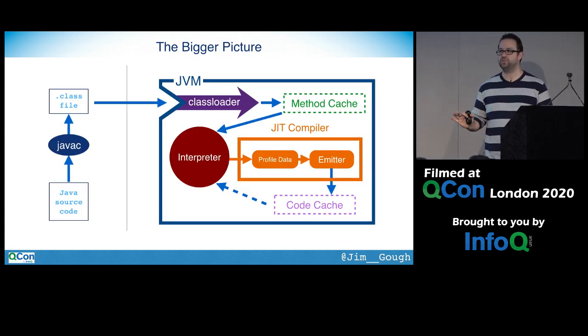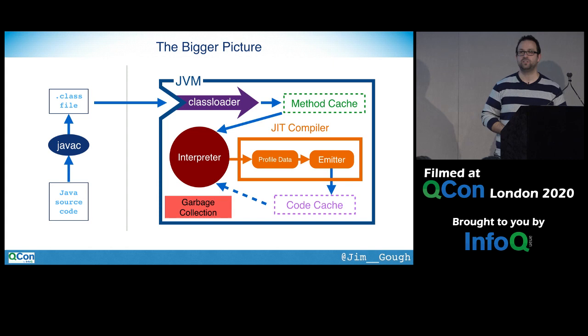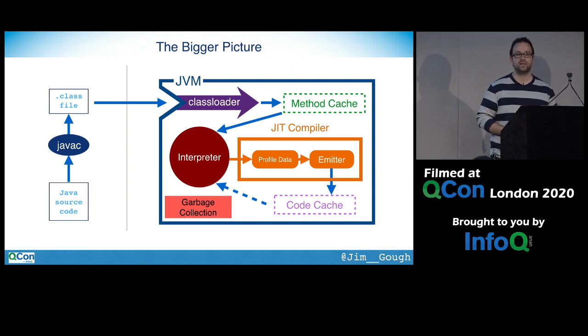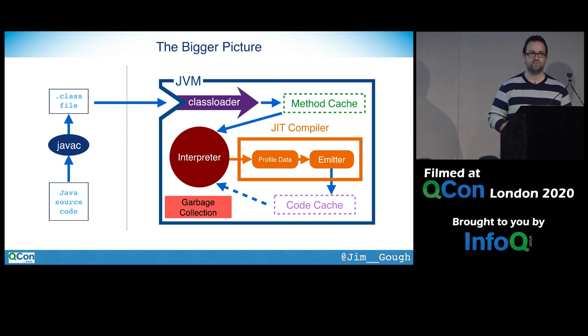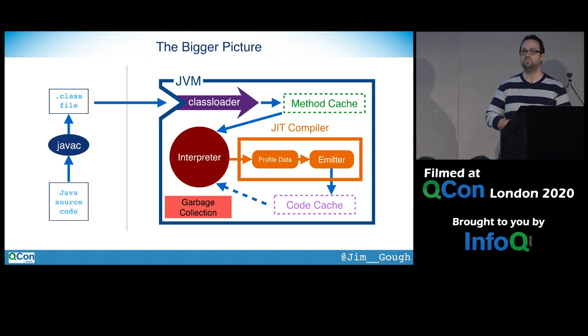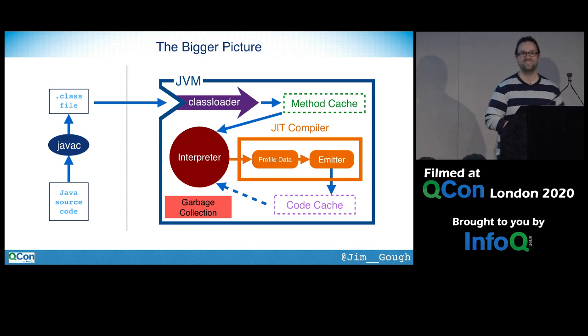Okay, so the bigger picture. We talked a lot about the JVM, how it works, how it gets interpreted, and everything else. Garbage collection is something we haven't really talked about much in this talk, other than that there is garbage collection, and you need to think about it. When looking to see if your application is performant, a lot of the reason I give this talk is purely out of compiler interest, because I like fiddling around and showing what's going on inside the JVM. If you have a performance issue, please don't start there. There are other places your time would be better served.